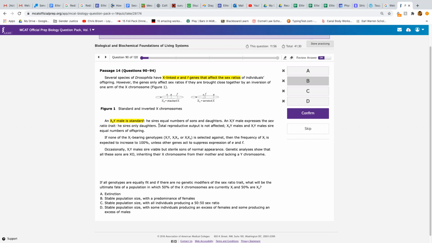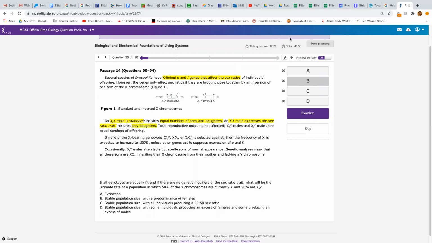All right, so we've seen that they've got the standard, and it looks like the other gene is the ratio gene. Okay, so now that we've picked up on what these genes look like, let's look at the phenotype, right? So it looks like the standard phenotype is just going to make a set of equal male and female, whereas the mutant version is only going to have daughters.